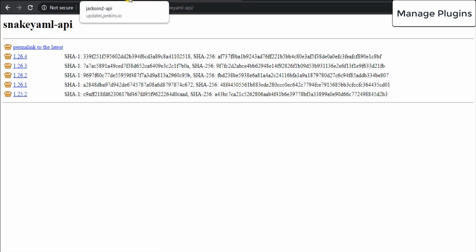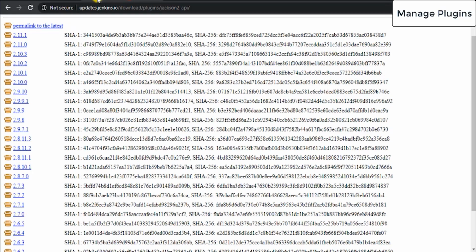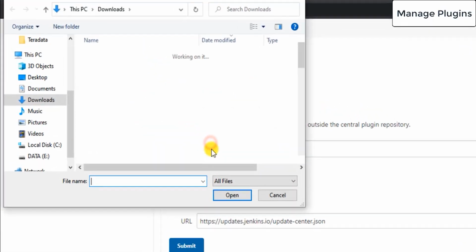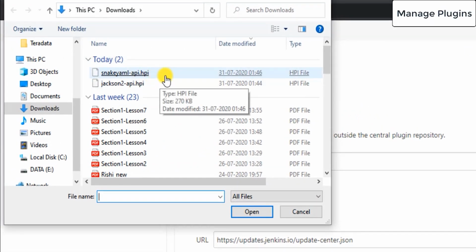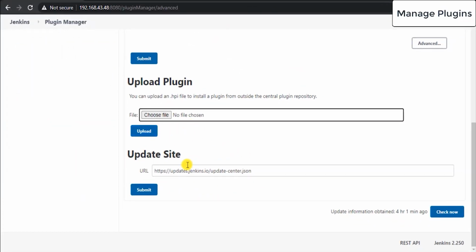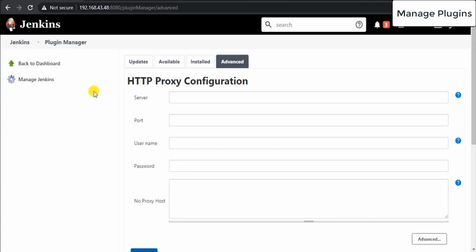Once it is downloaded, it is an HPI file, you have to just go to the advanced tab, choose the file, so you can choose from here. Okay, and I have already updated. Click on upload, and that's it.